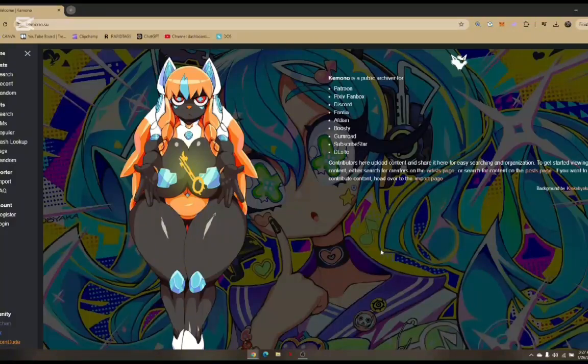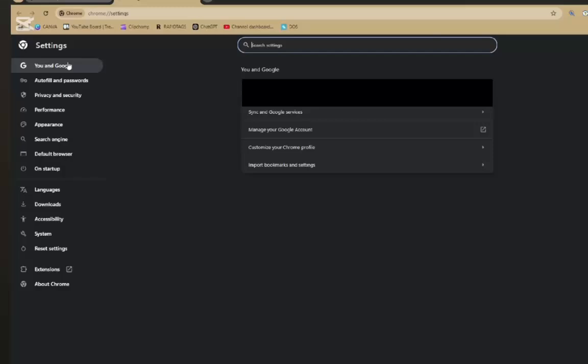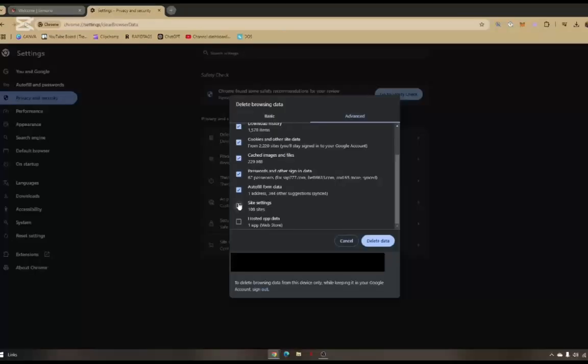So to fix this issue, you can simply check the site status. Sometimes Kimono Party's servers are under maintenance or facing downtime, which is why you can face this kind of problem. Or you can simply force refresh or clear your cache. Another thing is to simply try another browser or device, or you can even delete all the cookies from your website or web browser. Along with this, if you support a creator and want to contribute, you can also use the Kimono Party Importer tool to fix this problem.